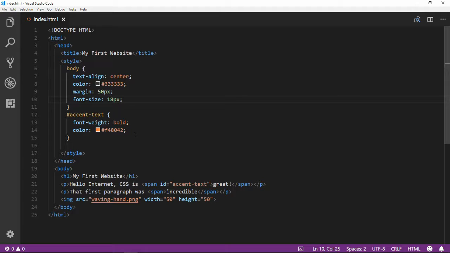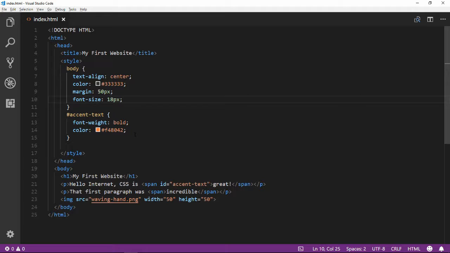CSS by design has a very strict hierarchy, and it has many rules, but in essence, the more selective your selector is, the greater precedence it's given. So in this case, an ID has more precedence than a general element selector. So it is given precedence. If they're of equal precedence, the one that comes last will just be applied. It's best practice normally to apply your broadest properties at the top, and that way there's kind of a natural progression, and you don't get too lost later on trying to figure out why one property is being applied and not another. So let's see how this works.